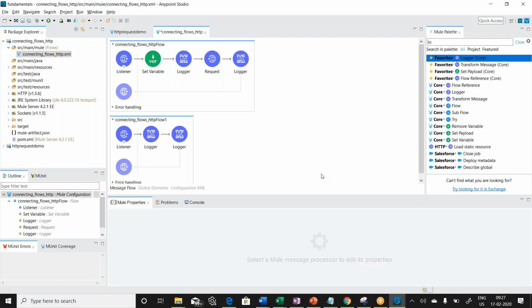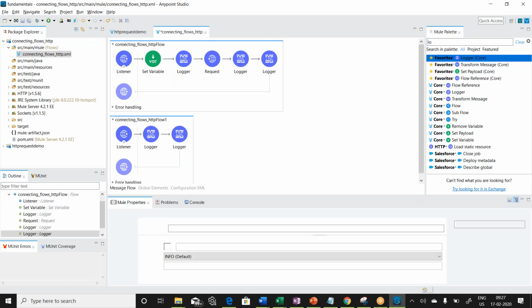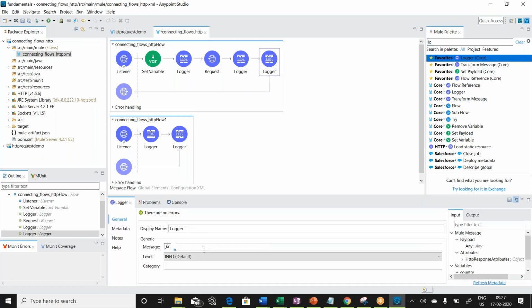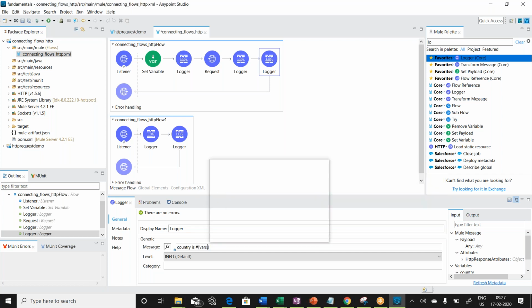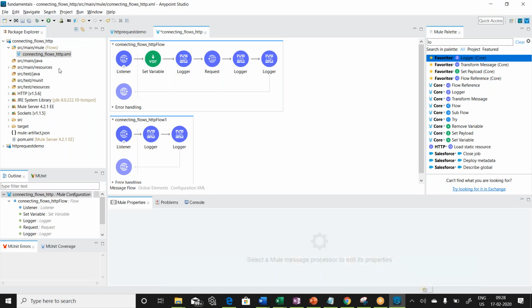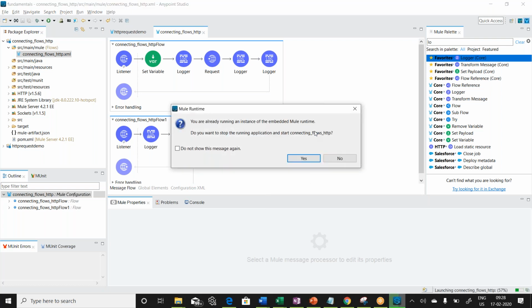I want to print the variable also. So this is my flow, right? I'm just deploying this flow.